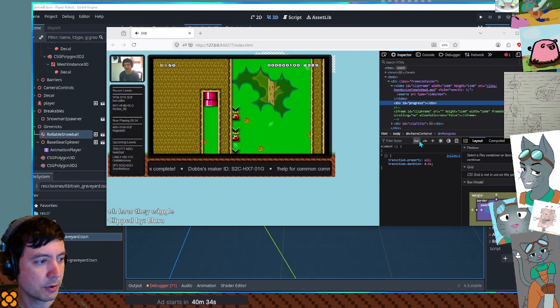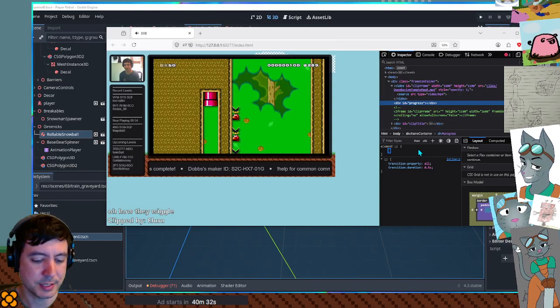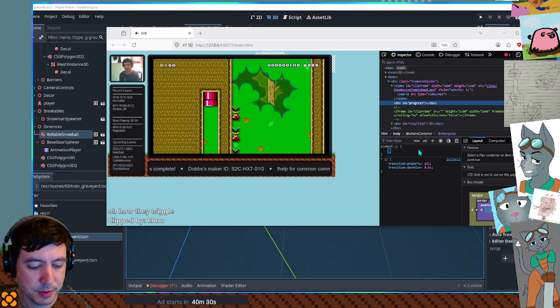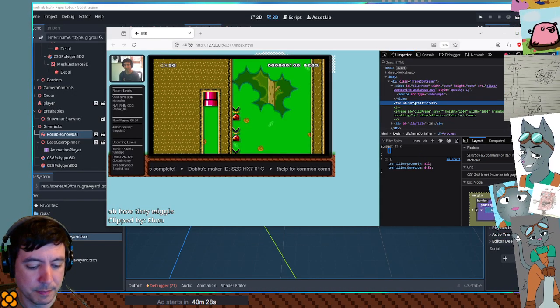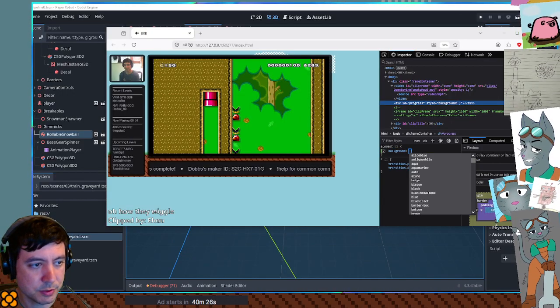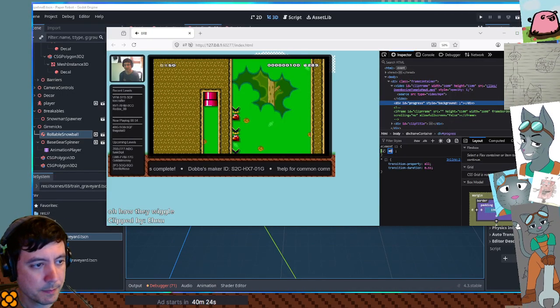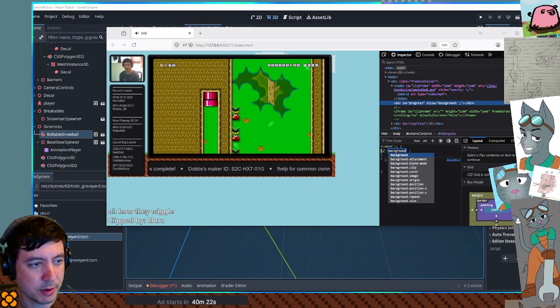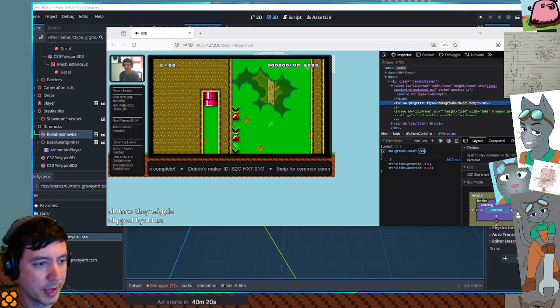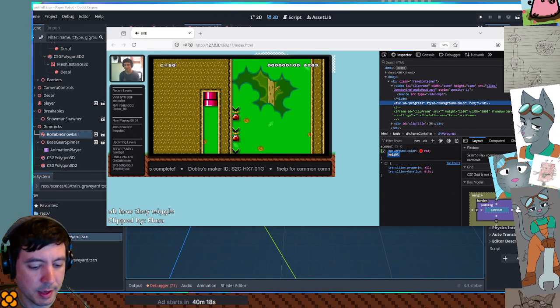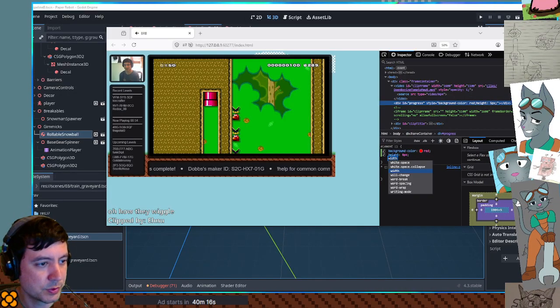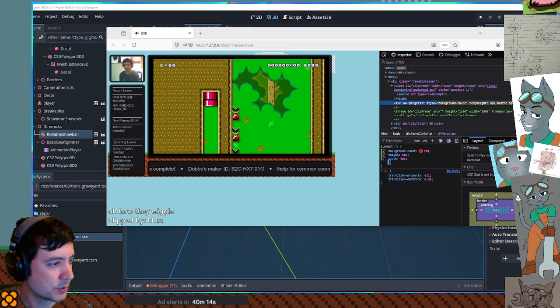And then for progress, we just adjust this. Background color, red. Height, 5 pixels. Width, 5 pixels.